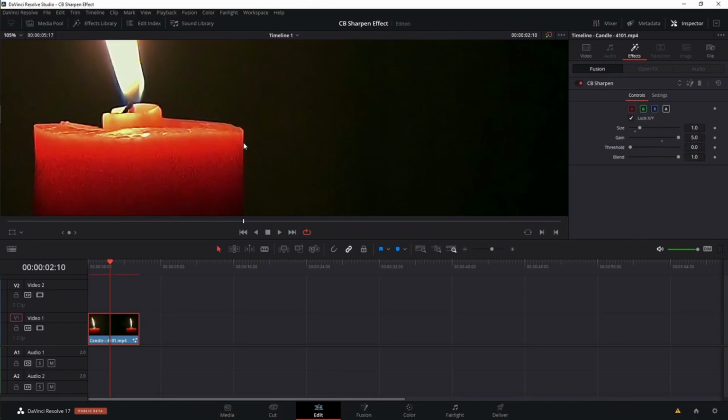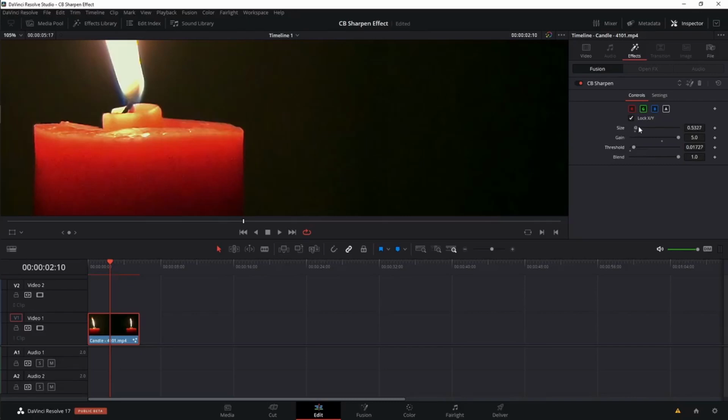We get a lot more detail, but we're also getting a little bit more grain, and there is a way to reduce that. We'll be reducing it by using this threshold down here, and we'll reduce it by using the blend as well. So let me go ahead and turn the size back to the default. And even with the gain turned all the way up, if I start to reduce the threshold, you'll notice that this will start to clear up and so will the background. But I'm going to do this by holding down Command and Control to make very small adjustments. It might be hard to tell on YouTube with YouTube's compression and whatnot. This has cleared up in the foreground. Now I just have to get rid of some of this in the background as well.